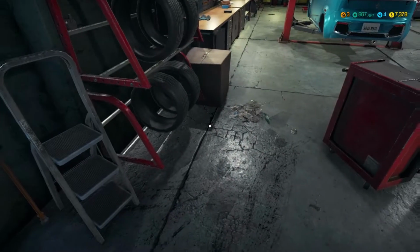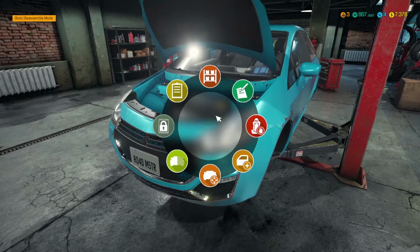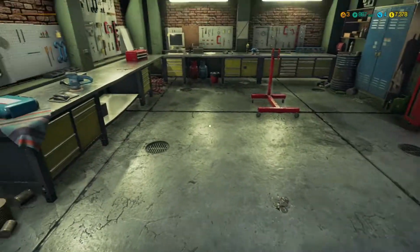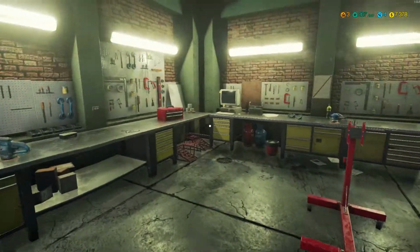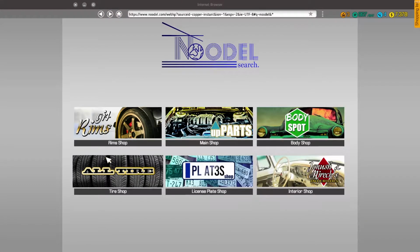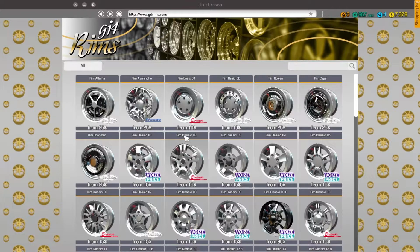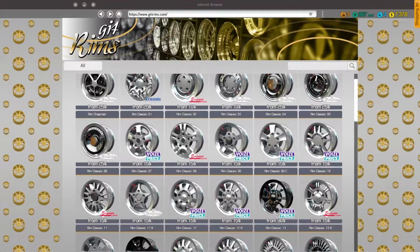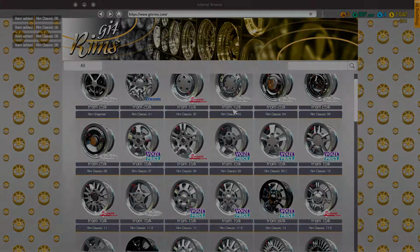And there are no items to work with. That's great because that means we have everything sorted. So let's check it out. Rim Classic 6. Have to see the dimension, which is 17. Okay, rim shop. No, not the ABS system. Rim Classic 6. Maybe 6, right? 17. Rim Classic 6. Four of them. There we go.